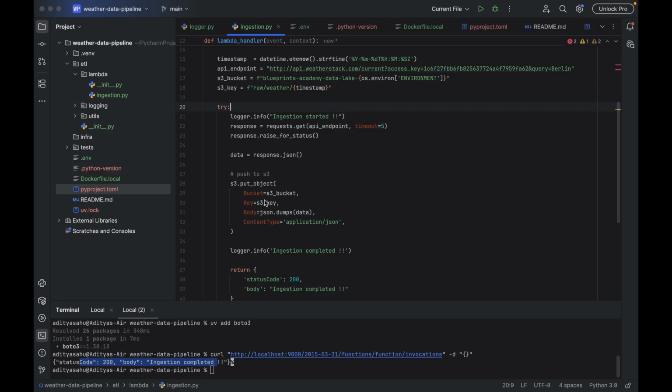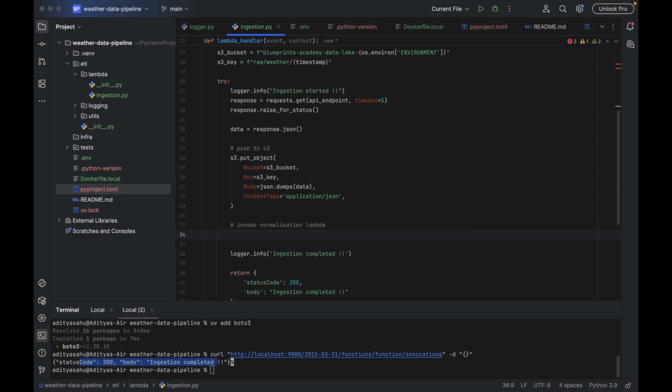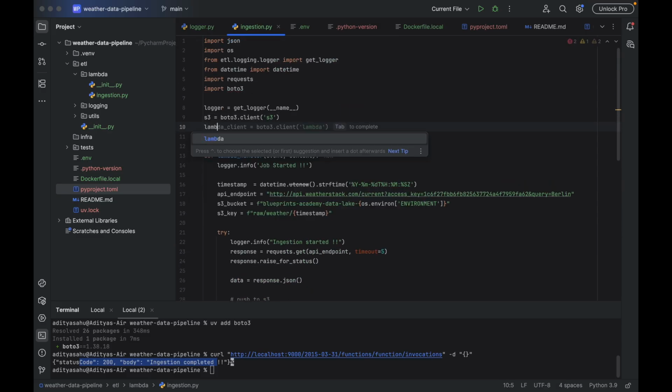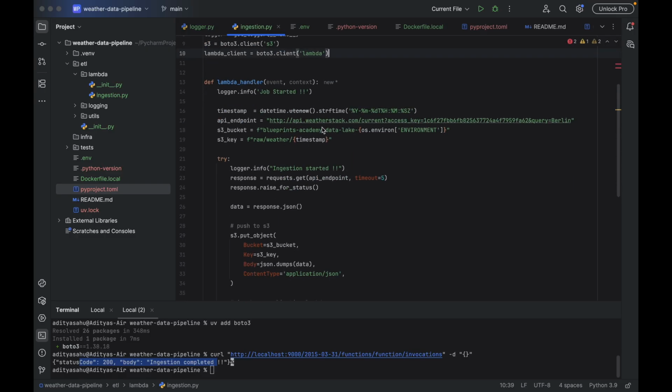So what I mean is, once we push this data to S3, we can invoke another lambda, let's say the normalization lambda. And there is a way to invoke it using a lambda client.